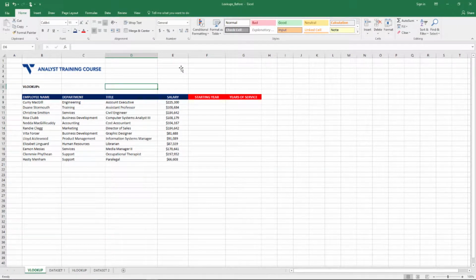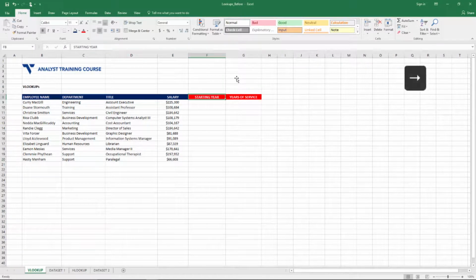What I have here is a simple data table that has an employee name, the department they work for, their title, and their salary. This list just happens to be the list of those 12 employees that have received the Employee of the Month award for the last year. In the next month, these employees are going to be honored at a banquet. What the MC would like to do when each of these individuals comes up on stage is to announce how long they've been with the organization.